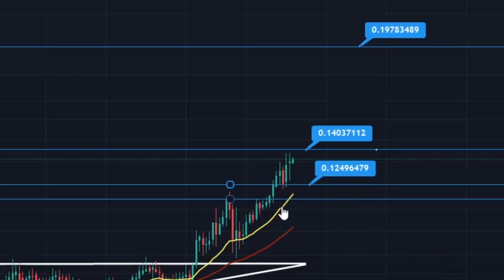0.1249. And you will see the EMA creep up there and touch it as well, and that'll look really nice. If you can get that rollover and that consolidation before taking the next leg up and breaching this high, and then when we do get that little rollover, we can target the next impulsive wave up, just like we targeted this impulsive wave to the 0.14 cents there. Okay, I just forgot to add that little bit on there.